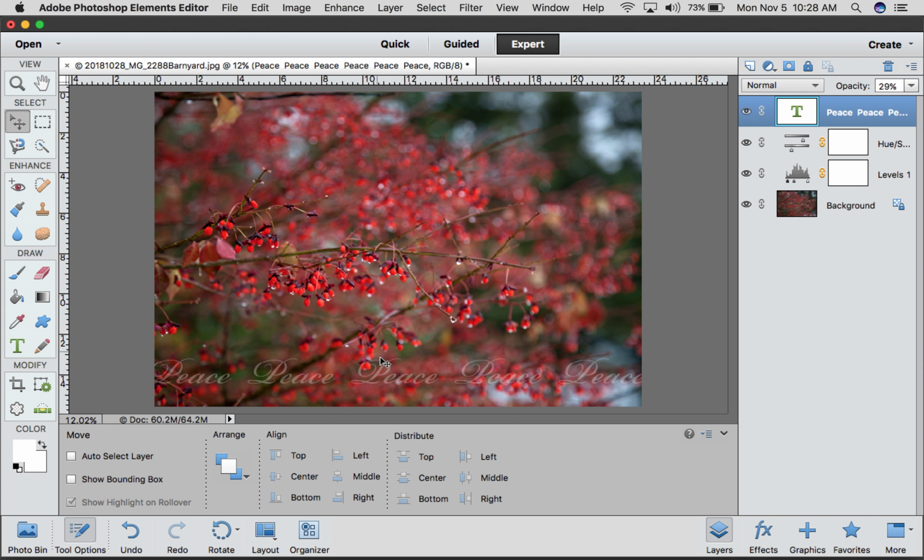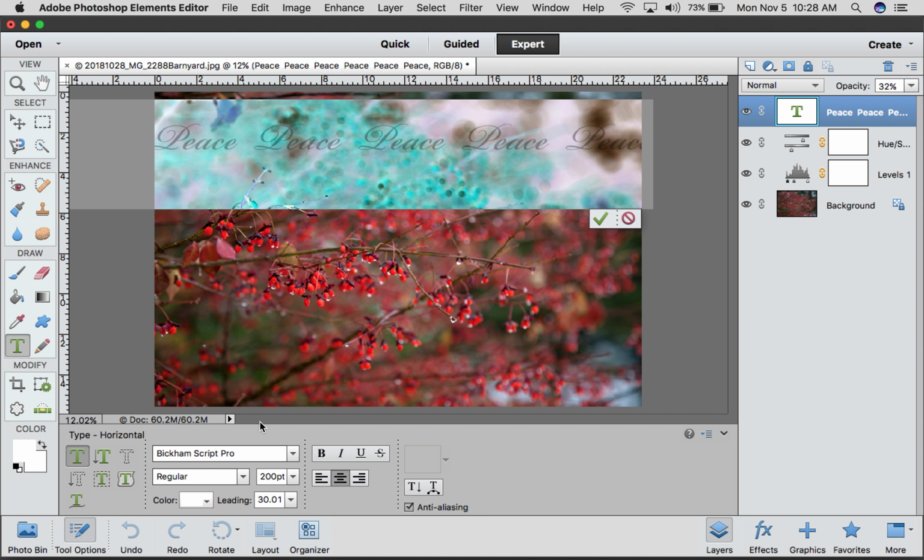I don't know, it's kind of cute, or maybe at the bottom. Whatever. It depends on your photo and what looks good. No, I don't really like it. Anyway, it's just an idea. So this is what you can do: for the opacity of your text, of every single layer you have, this is an option. When you click on your T, all your options down here for color and different fonts, it's all there.